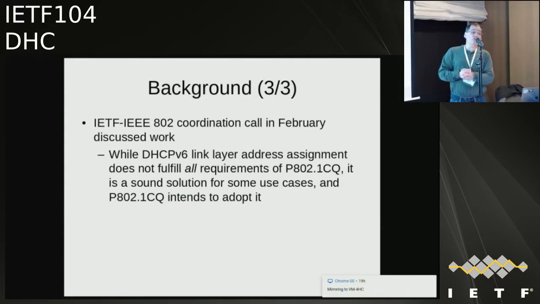So IEEE is still very interested in us pursuing this. They are working on some other allocation algorithms or protocols that are much more at the link layer, but they see that the use case we were focusing on, the hypervisor or VM manager that might need to assign lots of MAC addresses to each of the VMs it produces, was a good model for DHCP. It could be used by individual clients as well to get MAC addresses, but it was primarily for devices like hypervisors.